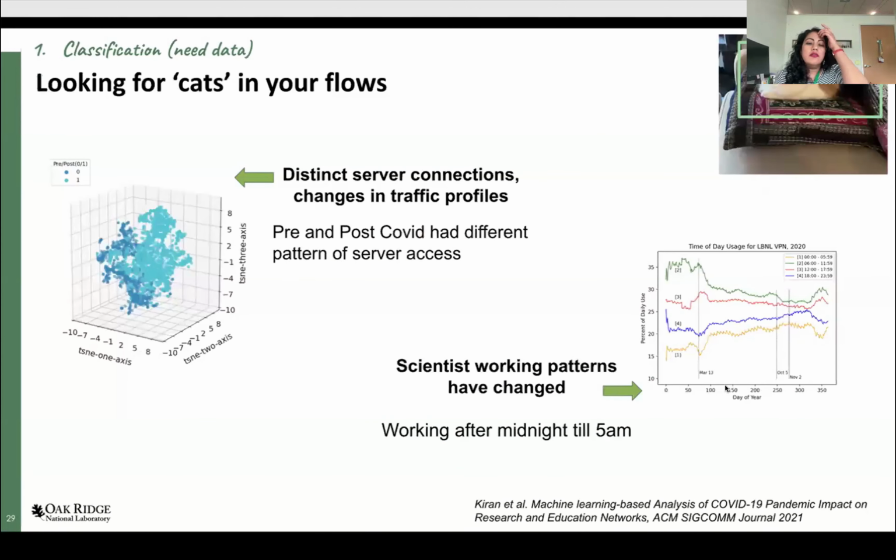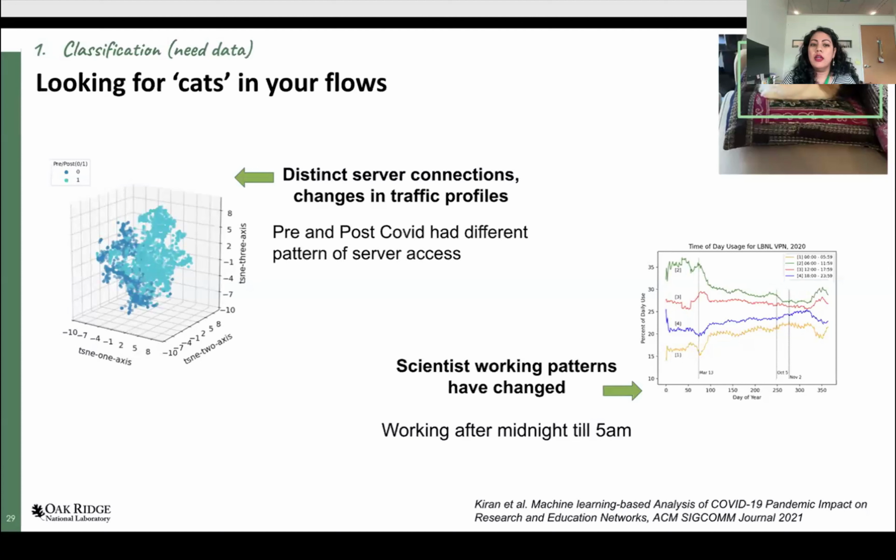So we've done this, for example, on pre-COVID versus post-COVID data sets. We looked at flow data from before March 16, 2020, before the lockdown happened, and flow data after March 16, 2020. These were unsupervised clustering, and we were trying to see if there was some difference in behavior of the flows on the network.